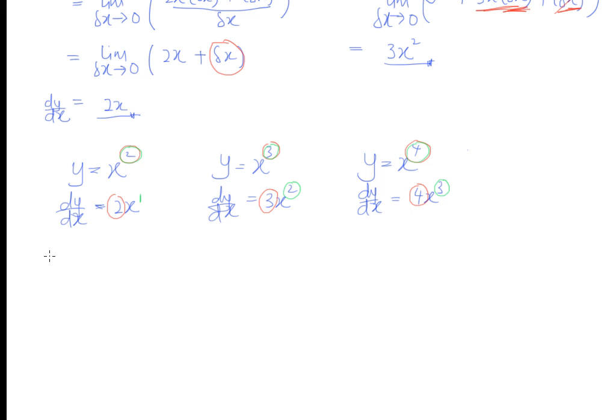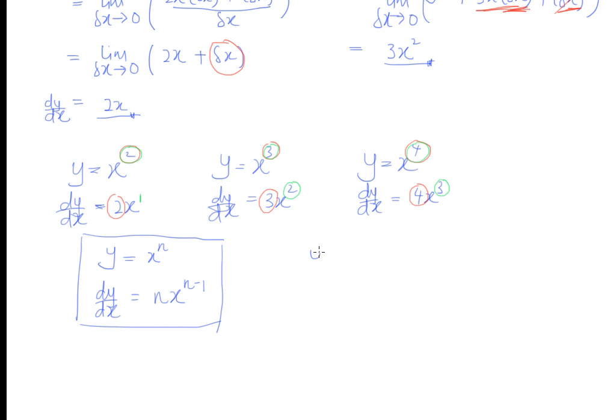So if this pattern were to hold, we will be able to discover this formula that says if y equals x to the power n, then dy/dx will be equal to n multiplied by x to the power n minus 1, which is in congruence with all these results that we got here, isn't it? This is going to be one of the first formulas that you are ever going to learn and memorize very, very well in your journey towards this chapter called calculus or differentiation. Let us use this and proceed on with a few more results based on this.